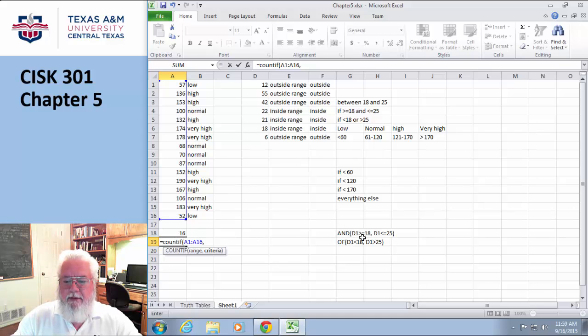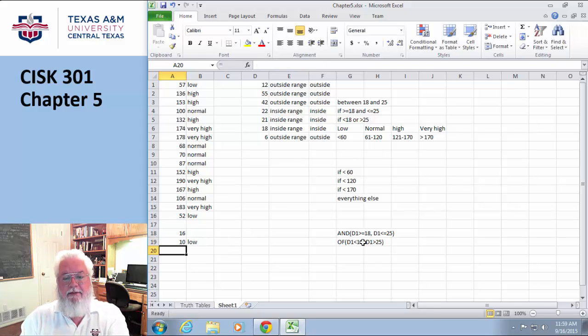Before, the greater than and equal signs were not inside quotes, right? These are. So I'm going to say, for example, greater than 100, and I'm putting it inside quotation marks. Cool. And the answer is 10. There's 10 of them that are above 100. Okay, that's a little weird.